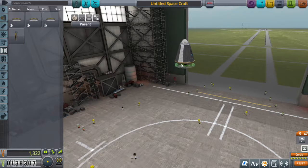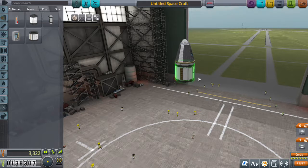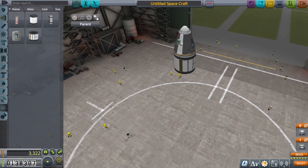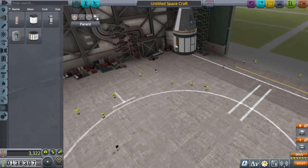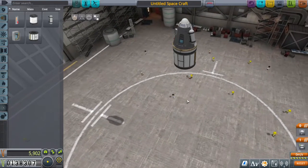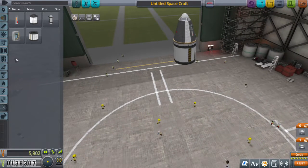So then we need the TD-12 decoupler. And underneath that we can put the Science Junior, because we want to get close to the moon. And if we can get close enough to do the science, we will. Okay, and let's put these there and there. We're gonna put that there. Okay. So that's all the science that we want to take up. That should work.